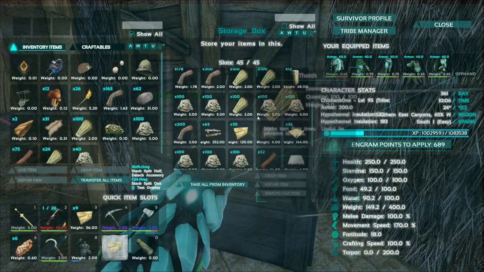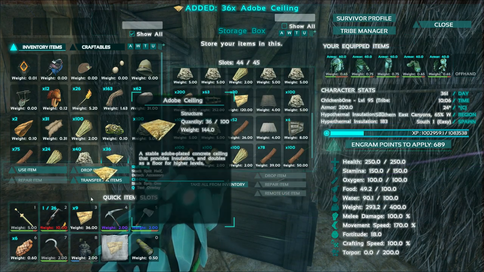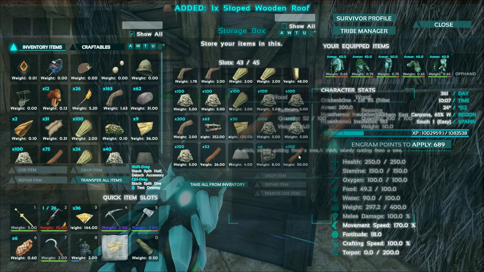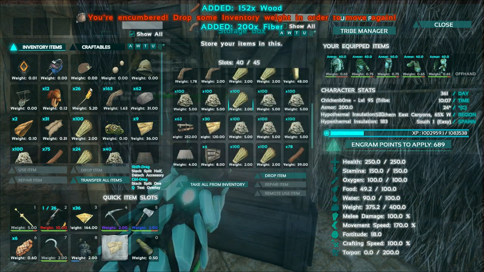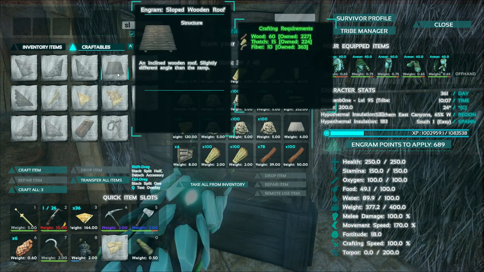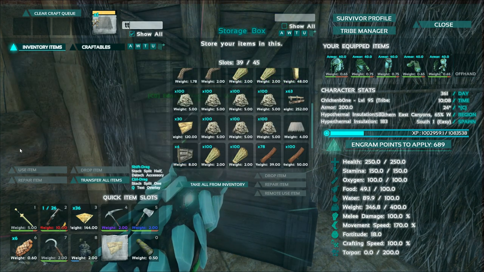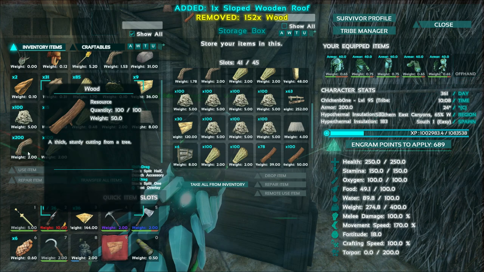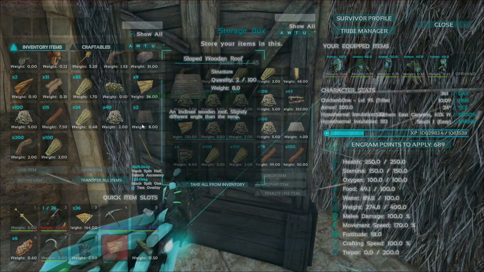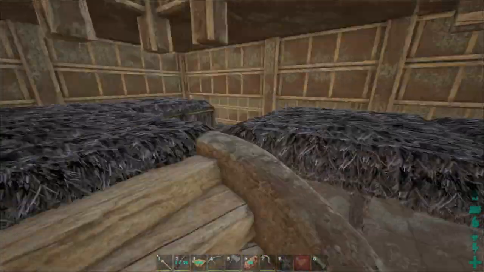Let's see. Ceiling, ceiling, ceiling. Actually, we need some slope stuff, right? No, we don't. Ceilings. Get all the ceilings. Put that there. And then we need a sloped guy. We need several sloped guys. Two of them. Slope, slope, slope. There we go, slope. And then store all the other crap because it's making us a little bit heavy. There we go. Okay, we need these. We need ceilings. We need slope roof. Walls. I think we're good for at least the next 3 minutes.